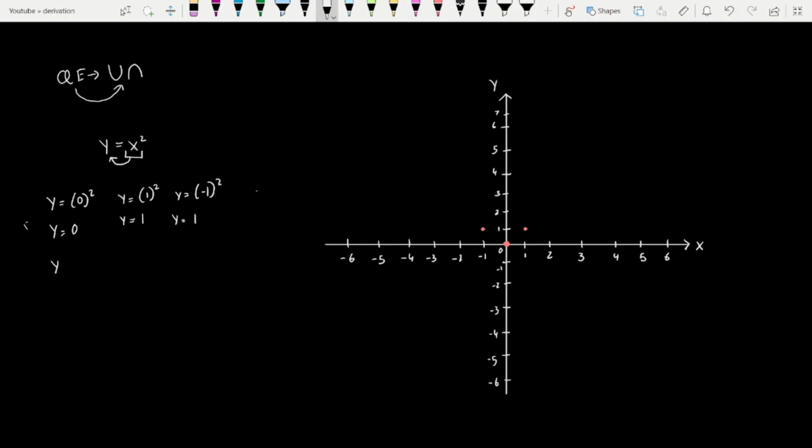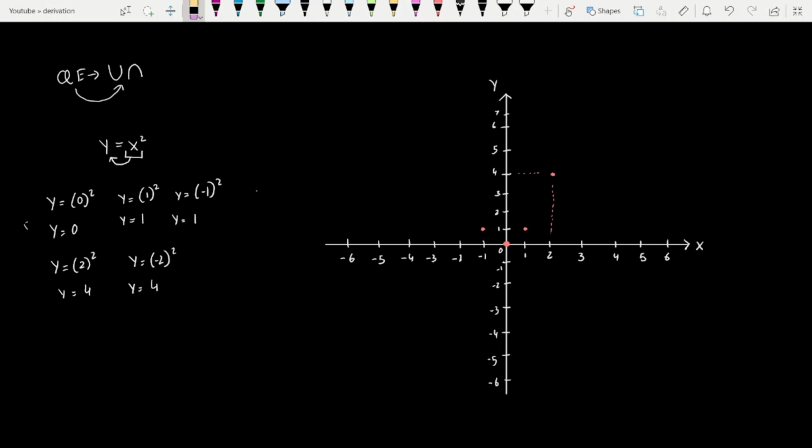Now what I do is I do the same step for 2. So what is my y when my x is equal to 2? And then what is my y when my x is equal to -2? And so you can basically solve this out, and you will get 4, and you will get 4. So when my x is equal to 2, my y value is equal to 4, so I put a dot right over here.